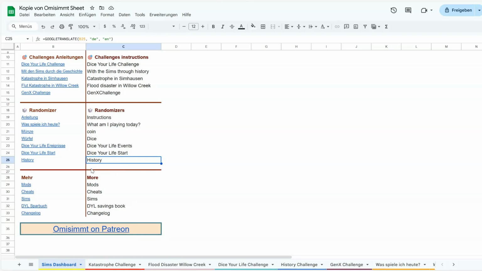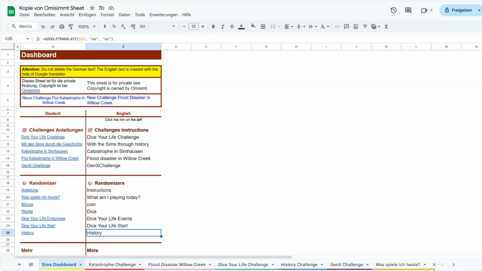What I wanted to say too: Google Sheets is good because you can also use it offline, and there is an app that you can use too. So that's pretty cool. Just for you to know.